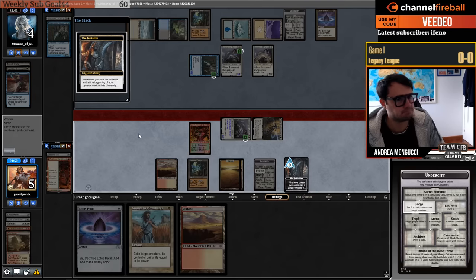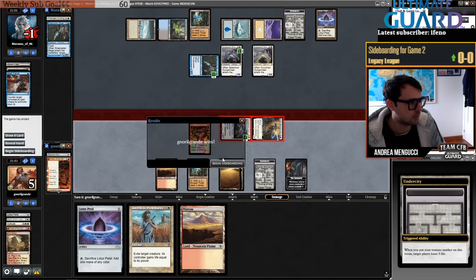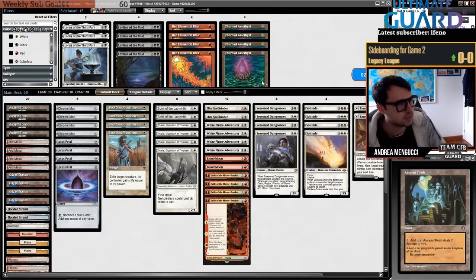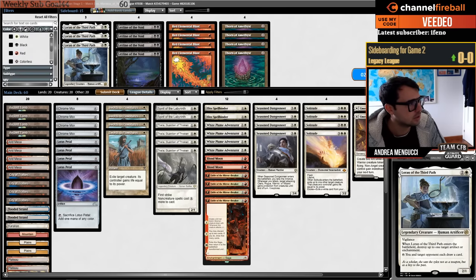Alright, cool game. Cool stuff. And obviously we won because of the Ancient Tomb. You can say that this mechanic is broken, whatever, but without it, I would have lost this game. Alright, GG. Now I'll bring in what? Loran.